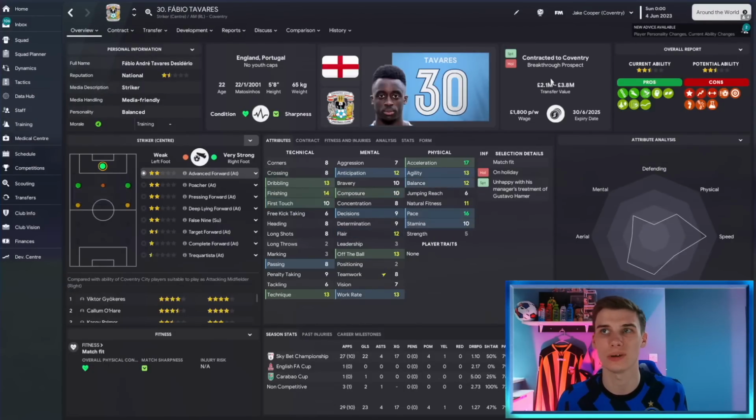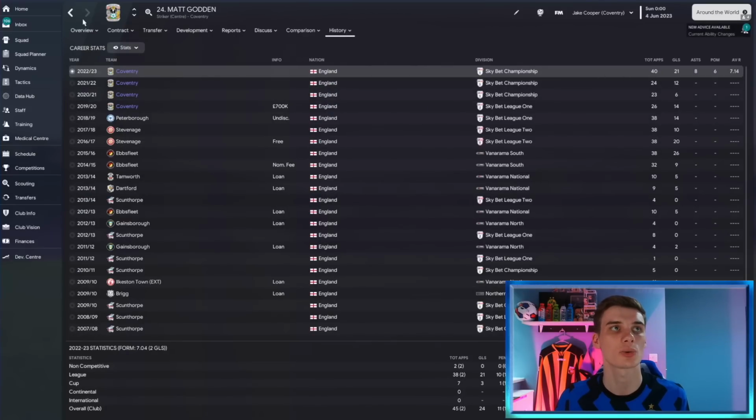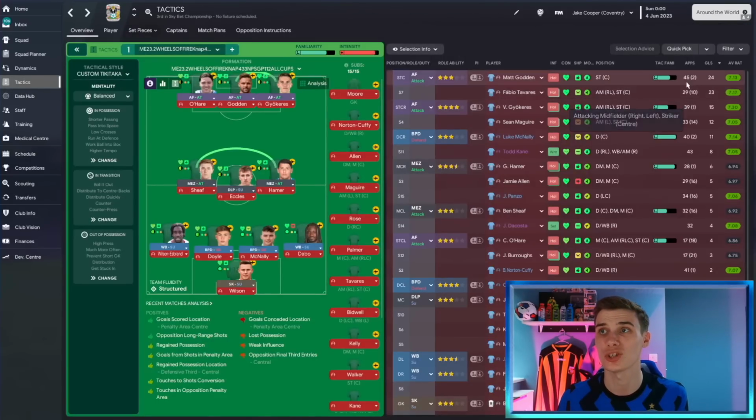Fabio Tavares, who, I mean, he looks half decent, but he's not amazing. He managed to pick up 23 goals. Gyökeres got like 15, and the guy with the most was actually this man, Matt Godden, who is a good striker by the looks of it. He bagged plenty this year, 21 in the league alone, and in all competitions, we're looking at 24 goals for him. A great performance, a bunch of different goal scorers throughout the whole team.